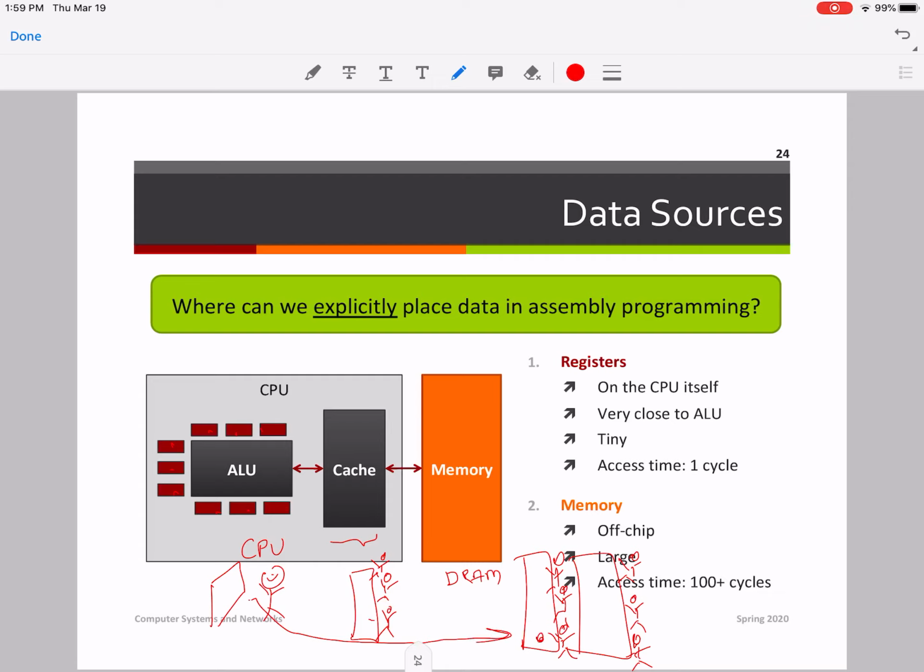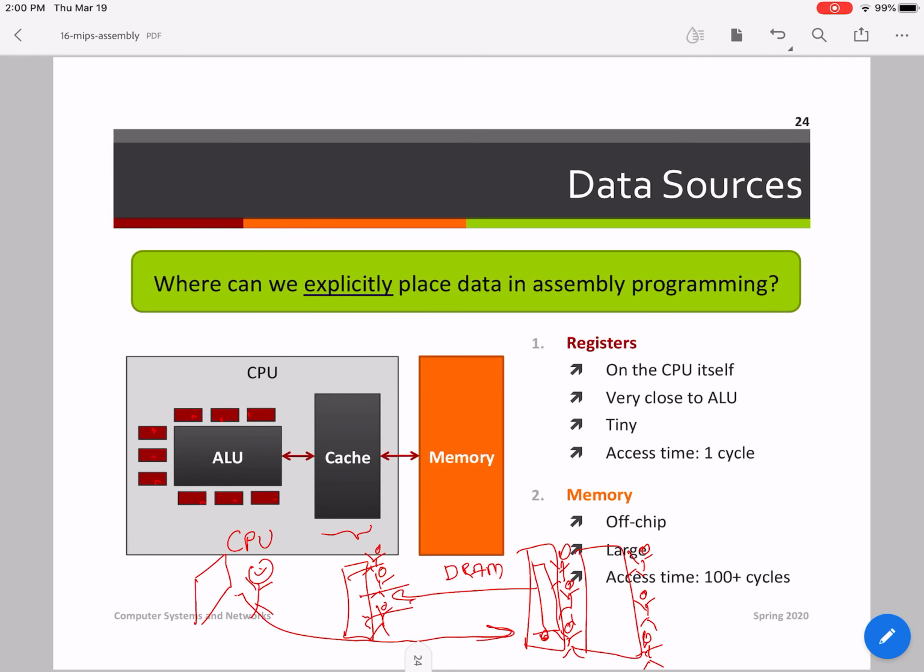Whatever data I get, I also get the data that are sitting nearby and place them in the cache, so that the next time I want to access the nearby data, it is already present in the cache. This is the kind of simulation that we had done in one of our classes. It's fun to recall that, because I really enjoyed performing that live demonstration. And we found that a processor with a cache, even though it's slower than a processor that can run really very fast, can still outperform it.